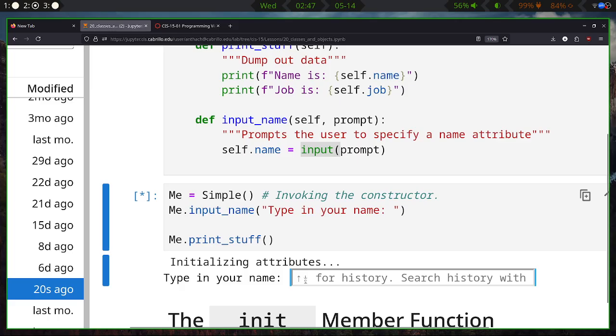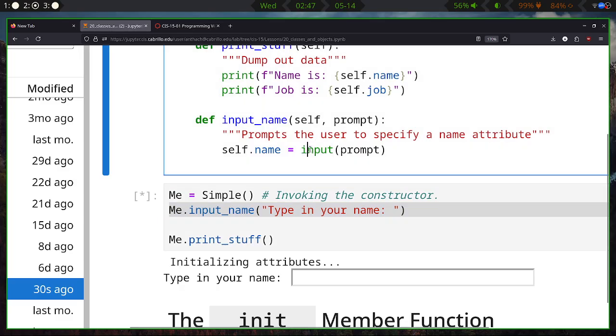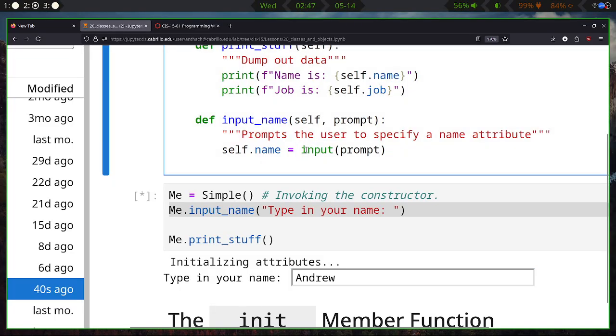So once again, all the input function is, it kind of waits for user input. So I just pressed play here. We're stuck inside of this function. We're stuck particularly in this input function. It's waiting for input. So I'm going to type something in like Andrew. And then the second I press enter, this input function will return a string. It's going to return the string that I typed in.